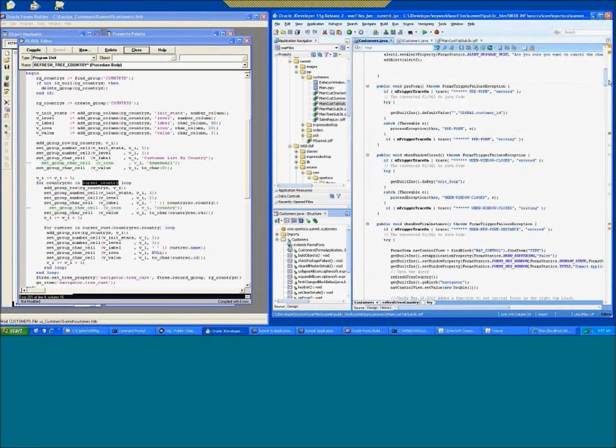So that's why we went with the text file, because the text file would be created the same way, whichever version that might be. It can be like Forms version 4.5, 5, or 6, 9, 10G, 11G. The text files are created exactly the same way, so we would be able to convert them one time rather than changing the conversion tool every time a new release comes in.